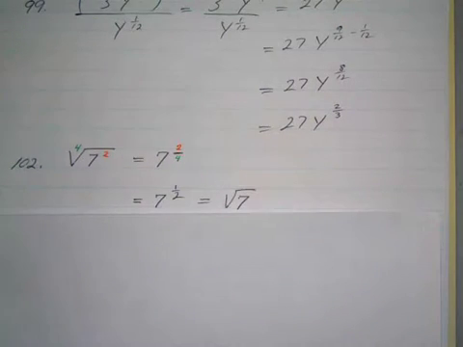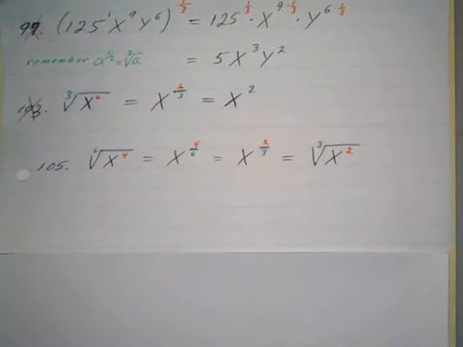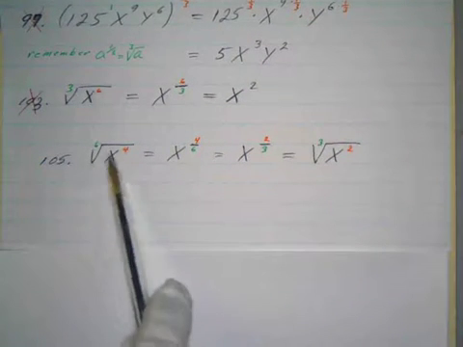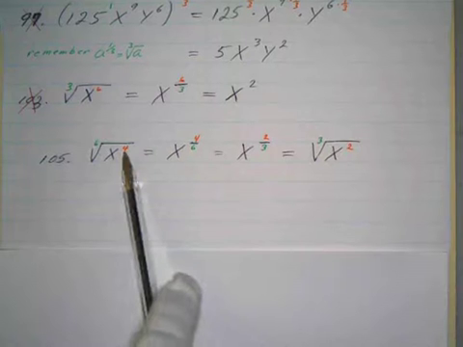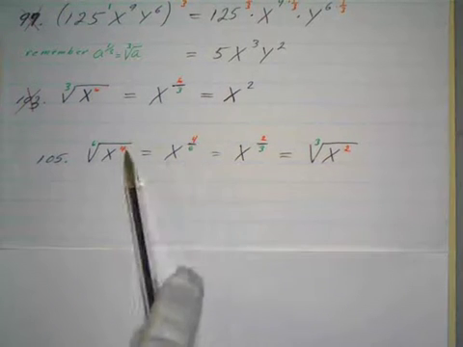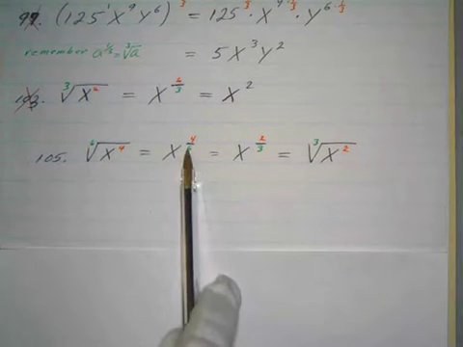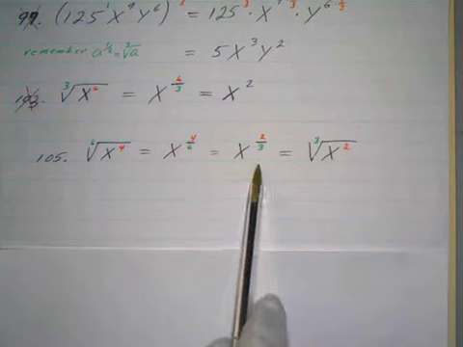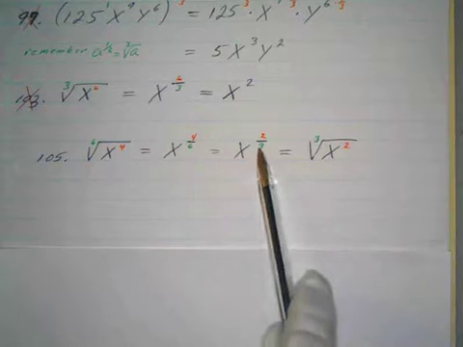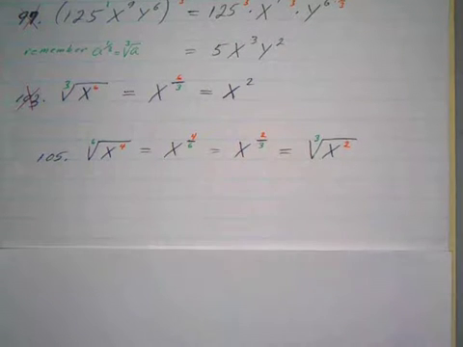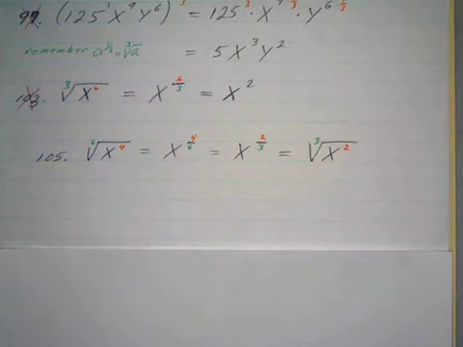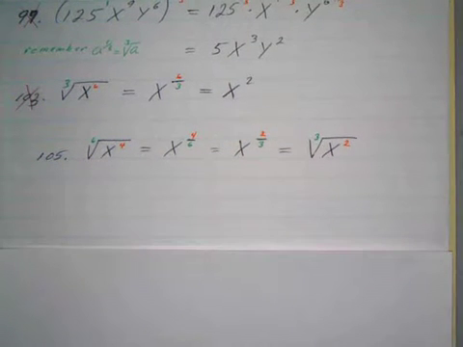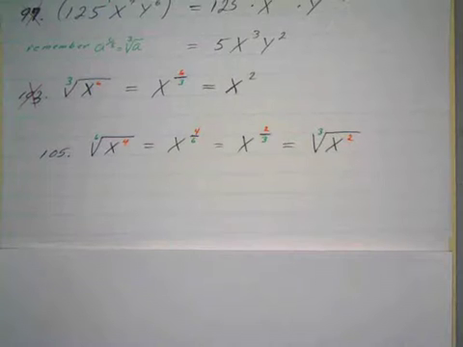Okay, and then 105 is back over here. And this is 105. And the same idea, we've got the 6th root of x to the 4th. So again, I rewrite this power over root. This is x to the 4 over 6, but I can reduce that by 2. 2 goes into 4 twice. It goes into 6 3 times, so x to the 2/3. And so that's the root, and that's the power, so that's the cube root of x squared. So you can put that back into radical form. It's a lot easier to manipulate these things as fractions by reducing and then put them back into radical form afterwards. Okay?